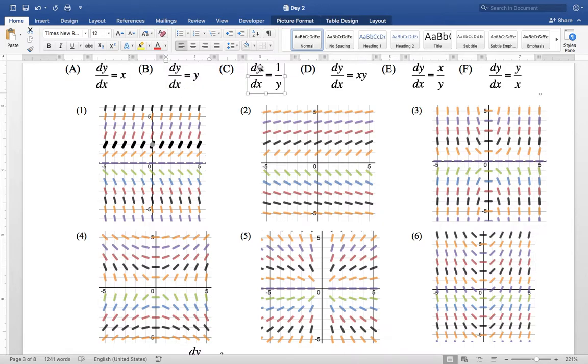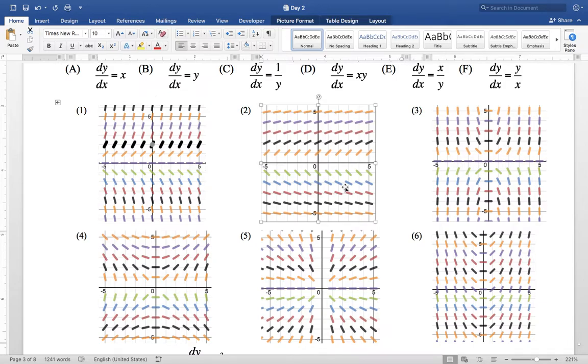Of course, that also has to be true for this one. So thinking about that property in and of itself won't be enough to tell the difference between these two. I would expect there to be two slope fields which have the property that the slopes don't change as you move left and right. Let's just quickly try and find them. This looks like a good candidate, right? As I move left and right, as I change x, those slopes don't seem to change. So this guy could belong to 1.